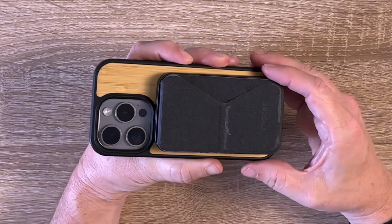Now looking at the screen protection, decent screen protection, nothing too outrageously tall, nothing outrageously thin either, but it is an even screen protection all the way around. It's a little bit thinner than what I would prefer. Laying it down on a flat surface, you should be good to go. Now the camera protection is good. It has a very decent clearing between the top of the lens and the top of the camera guard itself, so there should be no worries when you're setting your phone down on the camera end. Got some wobble, because there's no footies.